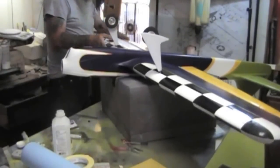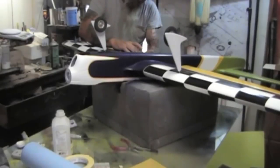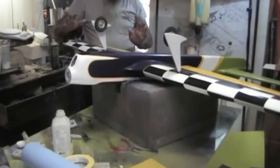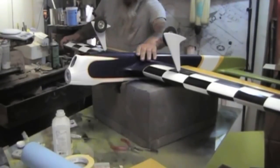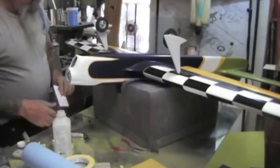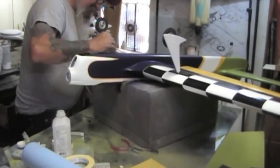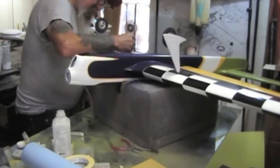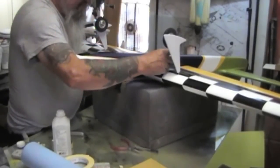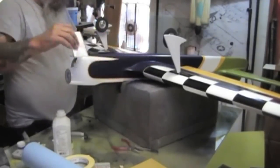Let's see, I missed the hole. Once I get this all set up the way I want, I will probably glue the flaps on before I clear it. So we'll give a little try and see if it's going to card off now. No, it's not. Well, it does. It's just not easy yet. But you're going to want to take a card, credit card, piece of plastic, something with a sharp edge on it, and go around all your tape lines.